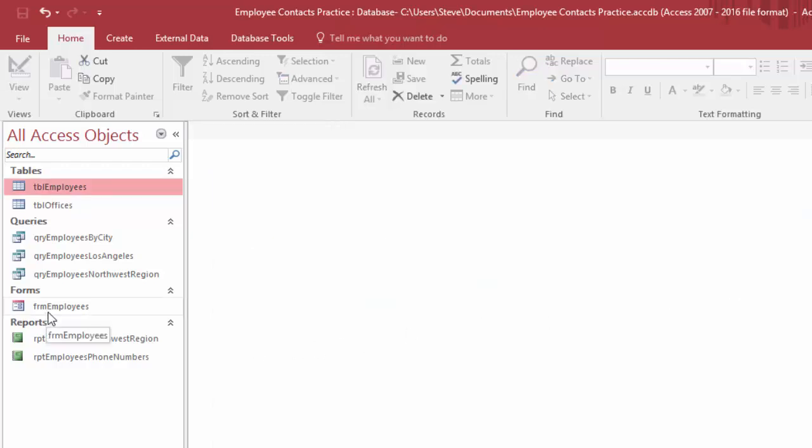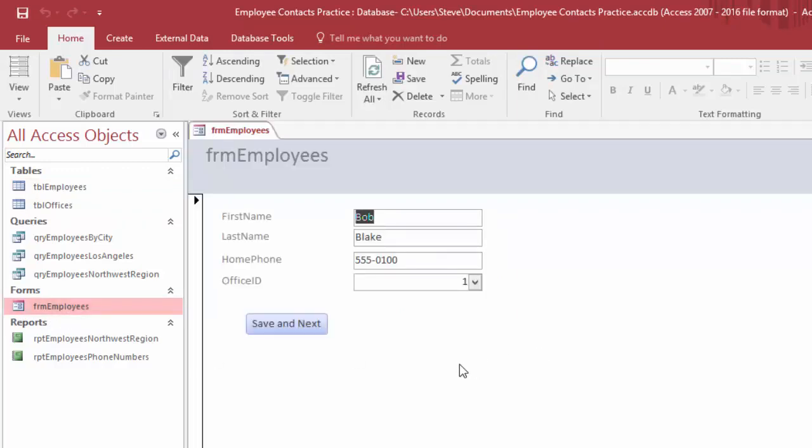And then finally, we have forms. And as I've said, forms are essentially your interface, your user interface. So if you have administrative assistants, anyone doing data entry or point of sale interactions, they're going to be interacting with your database through forms. They're not going to get into your tables and your queries. They're just going to be on the front line here, where they can enter information in the format that you want it to be entered.